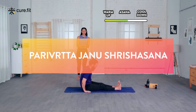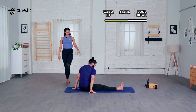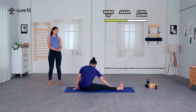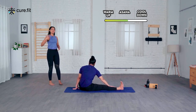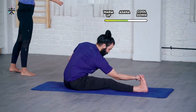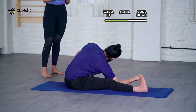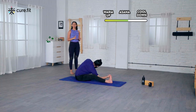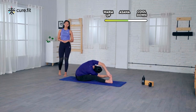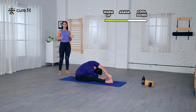So we're going to bend the left leg and place it on the inner part of the right thigh. Again, you want to angle yourself in such a way that your left knee is opening to the outside. Alright, now let's take the right hand, extend it forward and grab the big toe. Opening out the arm and bending the elbow a little bit. Okay, your right knee can be softly bent. Now take the left arm over the ear and grip the outer part of the foot. Let's hold here and open the chest, deepen the twist.